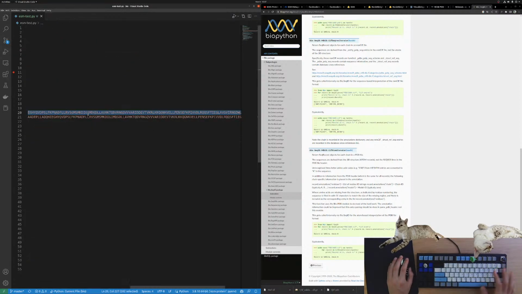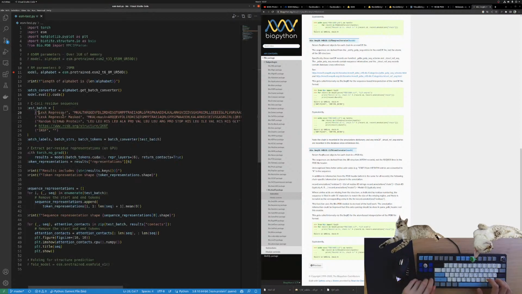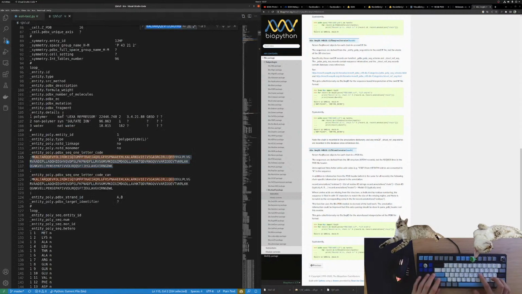Maybe we can look at the other CIF file that we had. Let's open up our 1JHF. PDB sequence one-letter code.